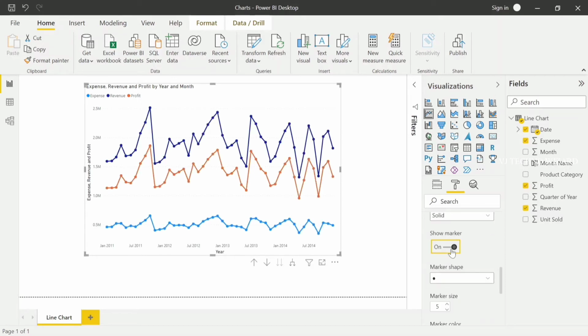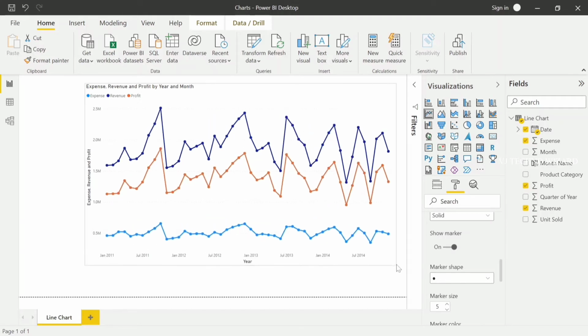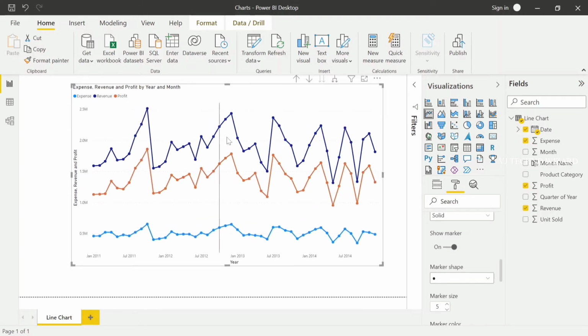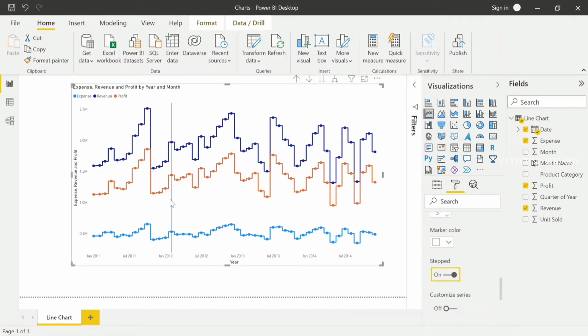And we can show markers. As of now it shows circle markers. We can also use triangle or square, any markers. These markers work like data points. As of now it shows a line chart. If I enable that step, it shows a step pattern.